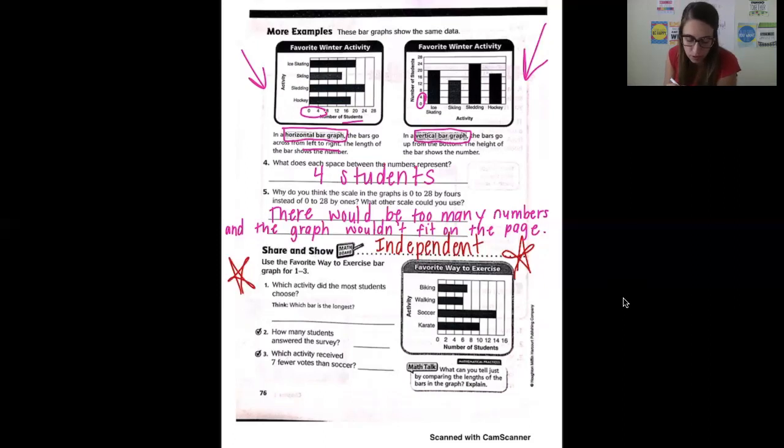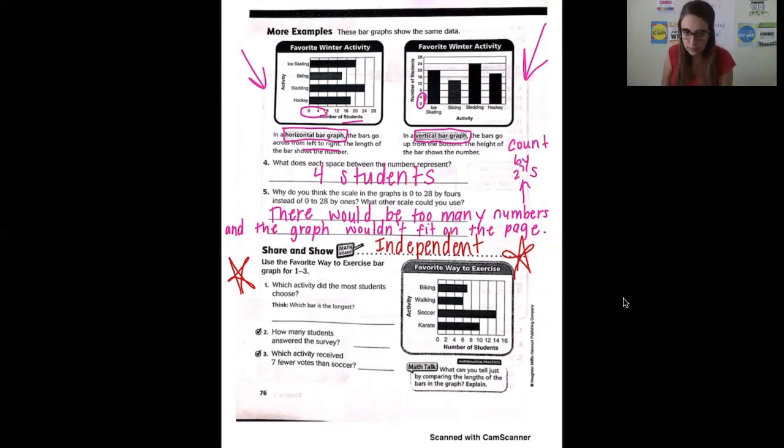Now, what is another number that I could use to count from 0 to 28? So they used 4s. What's another number I could use to count from 0 to 28? Could I count by 2s? 2, 4, 6, 8, 10, 12, 14, 16, 18, 20, 22, 24, 26, 28, 30. Does that work? Yes. So I'm going to say you could count by 2s. So I'm going to come up here. I'm going to put, if you have room, put up a little bit. Count by 2s. That's another one that would work.